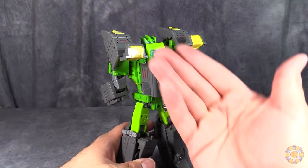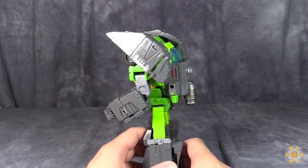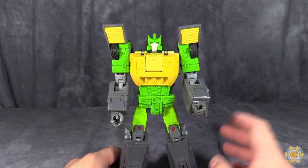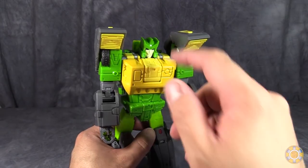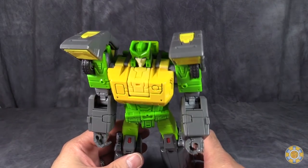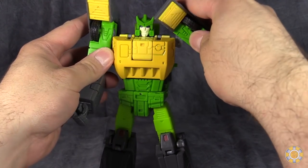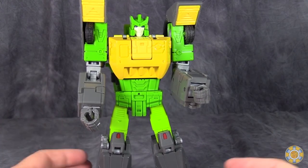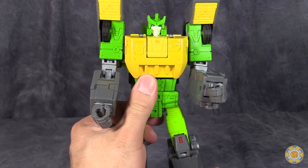Also, you have to contend with the giant backpack and giant shoulder bits hanging off there. You can fold those shoulder bits in and peg them into place — hopefully they will not move around, though that is not the way the directions say to do it; you are supposed to keep them flipped all the way out. The overall aesthetic of the figure is okay, and I feel this is more of a redo of the original G1 toy rather than the character. Also, the figure is covered in this white powder — I'm assuming it's release powder that allows the figure pieces to come out of their molds, as opposed to something more deadly. The big issue I have with this figure is its quality control. It doesn't feel well put together, all of the shoulder joints flop around in weird ways, the panels and the chest don't feel good, and nothing holds together all that well in either of the vehicle modes.